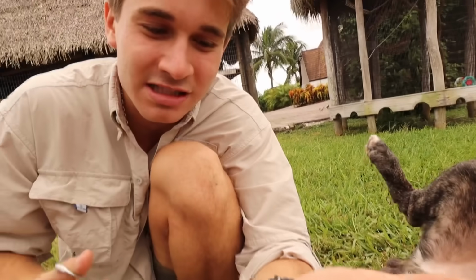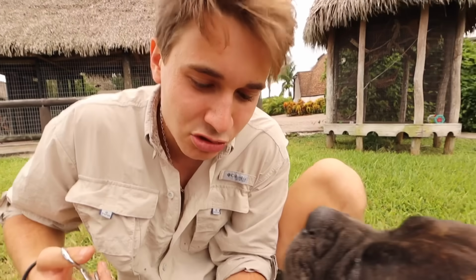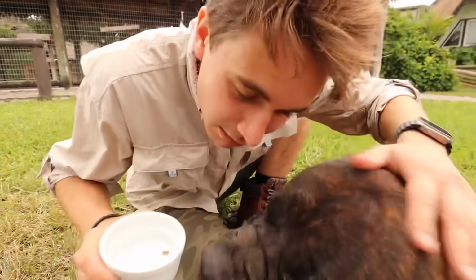So look at this one. This one is another large tick. This is what I would call like a medium-sized tick. It's not quite the fruit gusher tick that I like to find. The bigger the better for ticks for me. But look at this guy. We've got our cup of alcohol. Zeus, yes, look what we have. Look, we're going to put them in, and look, we're saving you from the ticks. Yes, I know, we want to get them all off, yes.